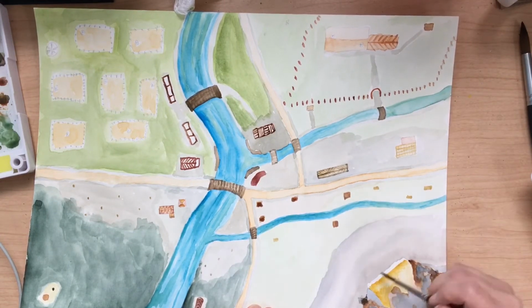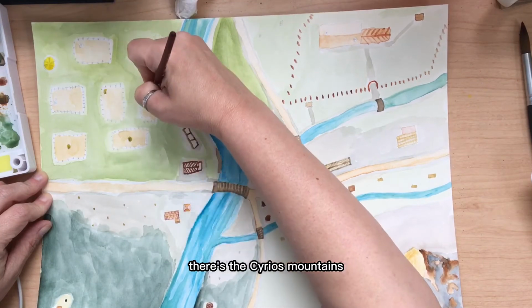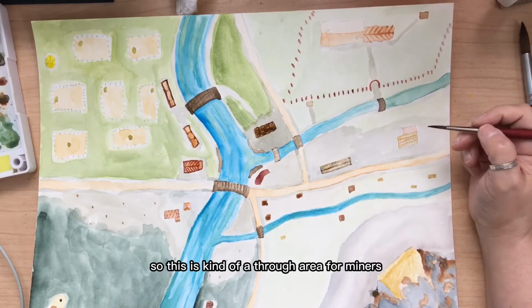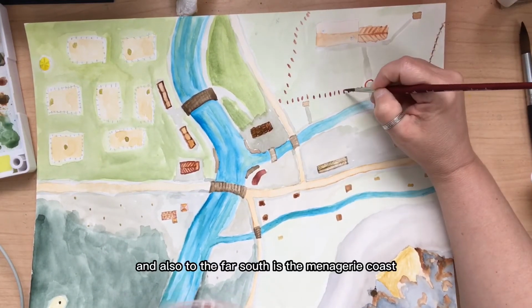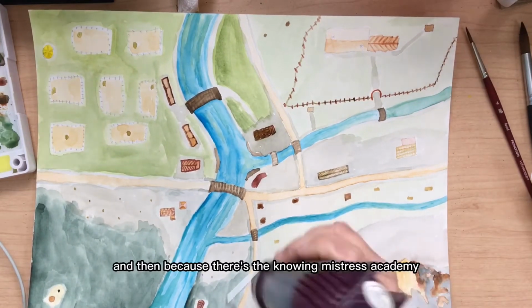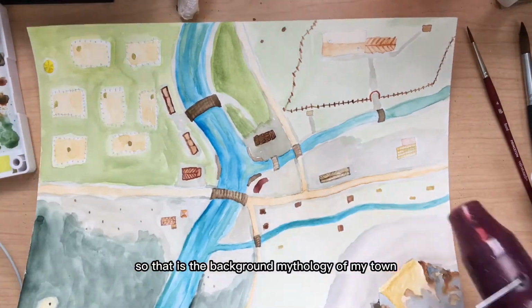It is a way station between the mountains above, and there's a lake above it. There's the Sirios Mountains to the north, and then to the right are the lithical mines. So this is kind of a through area for miners. And then to the south, of course, is the city of Guardon, and also to the far south is the Menagerie Coast. So a lot of goods travel through here. A lot of fishing is done. There's farming. There's cattle. And then because there's the Knowing Mistress Academy, a lot of people who follow Ioun come here to study. So that is the background mythology of my town.